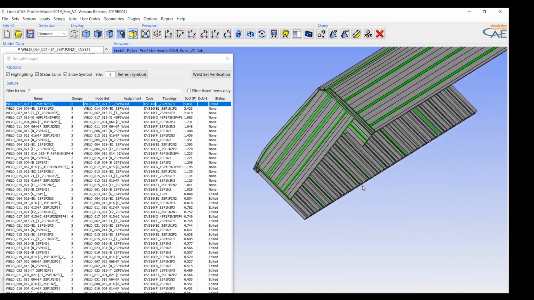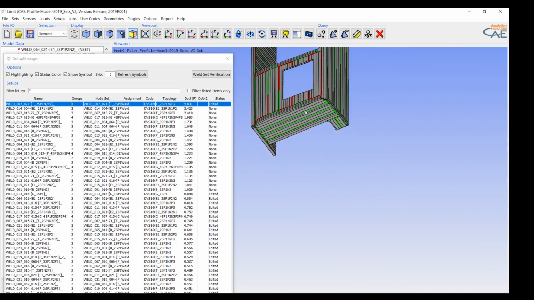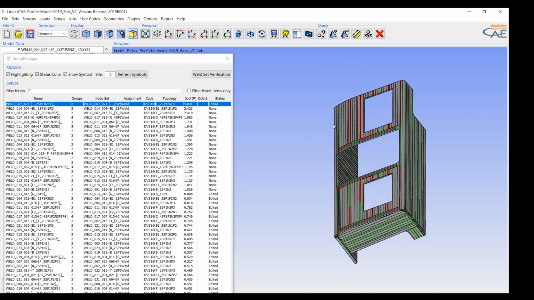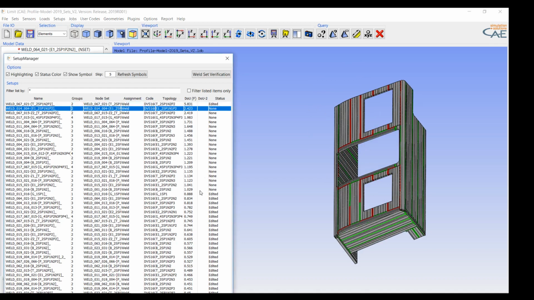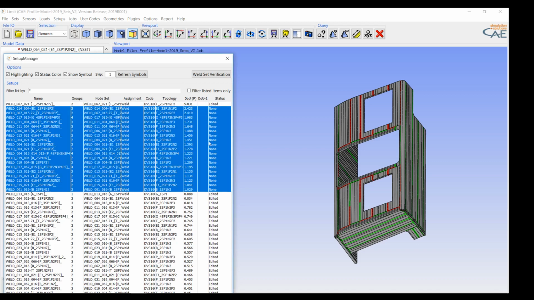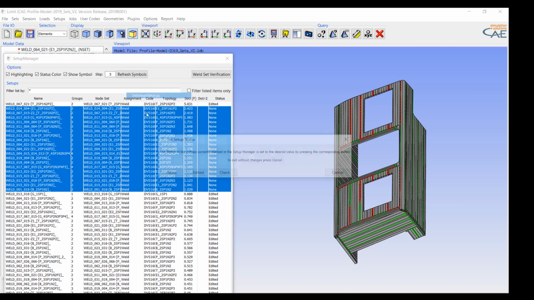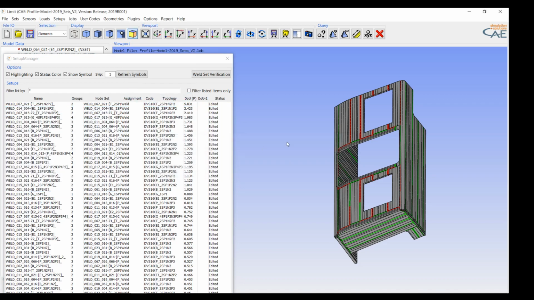So this way you can simply mark your welds you want to look at and go through, and then doing so, Limit will automatically change them back to edited. Okay. In order to run the job, only edited welds are permissible, so you have to change this back to edited if you want to run the analysis. So I will change the setup status to edited again. Okay.